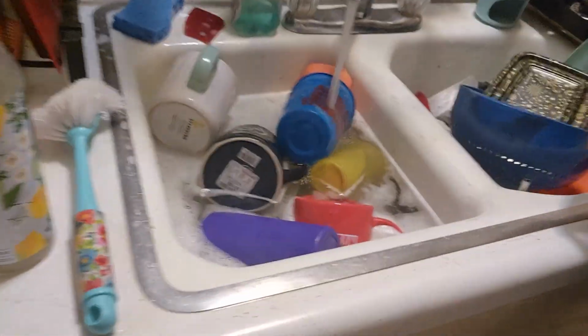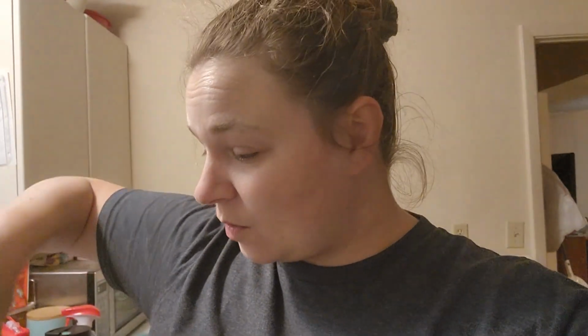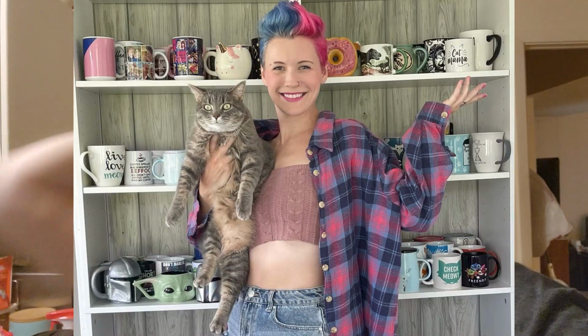I know that I have a coffee cup addiction. Some of you have told me to downsize my coffee cups. I need to learn how to wash them after I use them is the real problem. I love coffee cups. They fill my soul. And one day I hope to have a wall, like a legit line of coffee cups. So I will never downsize those. I do know that I need to downsize on dishes. I'm aware of that. That'll happen at some point.